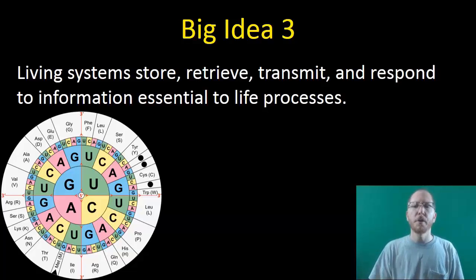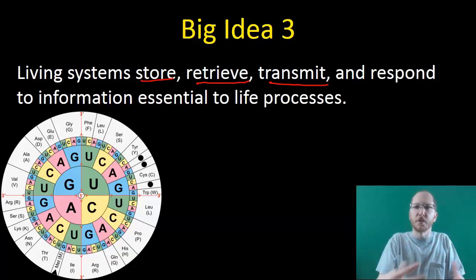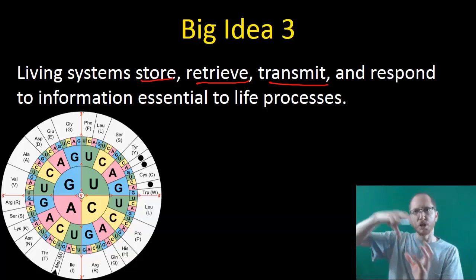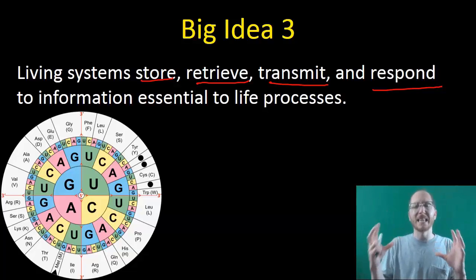Now, Big Idea 3 is one that's going to tie in this idea of DNA, and it's going to tie in the idea of our nervous system. So this one goes to how we're able to store and retrieve, transmit this idea, like our DNA, where we store the information that really says who we are, how we're going to function. And then we can pass that on to other generations. So this is what we sometimes call vertical, so one generation to the next, transmission of our information so they also can survive. So they also can do the things that we can do. We also have this idea of retrieving, transmitting, and responding to information, like from our environment. So we can tell if it's cold outside or hot outside or if something's running at us. We can tell it's raining, we can detect things and respond to them.